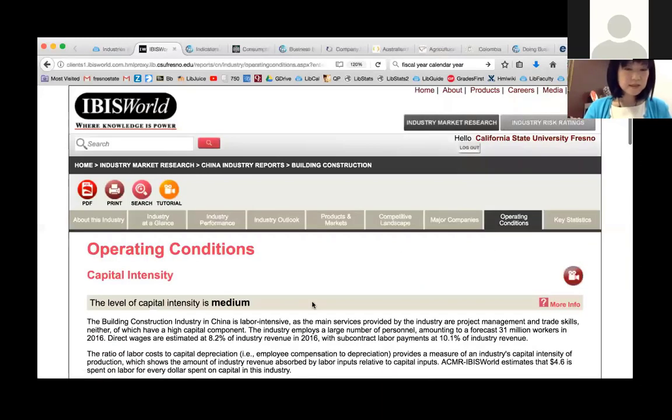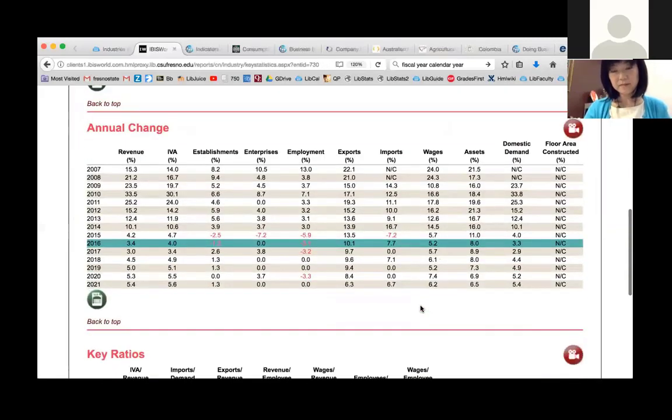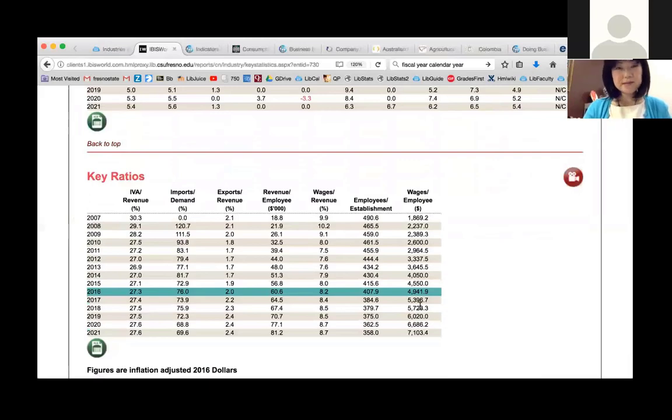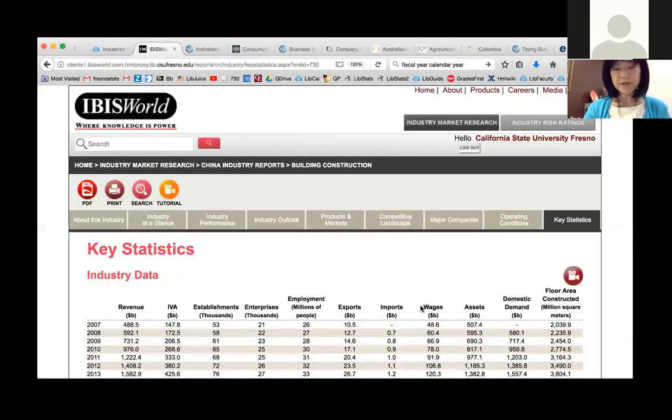Operations information and then key statistics follow. As you see, this is a pretty comprehensive report about a specific industry and very helpful when you are considering starting a business within this industry in China, for example.